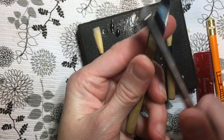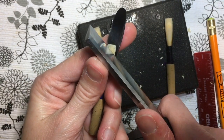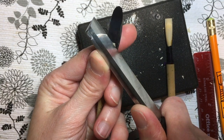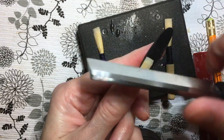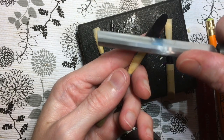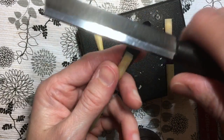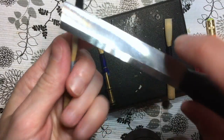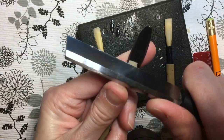Sometimes I'll get to the very, very tip of the reed and I'll angle my knife this way, more toward the tip of the knife than toward the handle where I normally would be. And I'll just scrape sort of across the tip of the tip to get that tip of that ridge off. Similarly, I'll come this way, I'll be angled along that rooftop, but instead of scraping in the rooftop, weighting it toward the tip of the knife so that I'm taking more from the left side than the right, I'm going to weight it toward the handle and scrape across the tip of the tip, just getting almost nothing, just dust. But I'm trying to make sure that the very tip is the thinnest part.